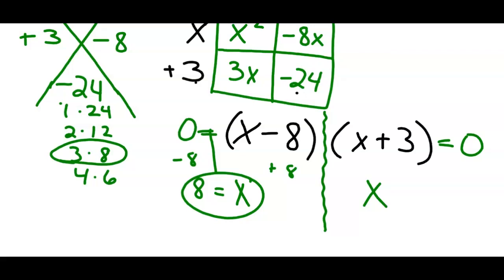What are you going to get? X equals what? X equals negative 3. On these ones, as long as I see this part right here, I'm okay with you doing those in your head and writing down x equals 8 and x equals negative 3. Okay? So we're first factoring, and then we're taking it one step further to find out what numbers would go in here. Okay?